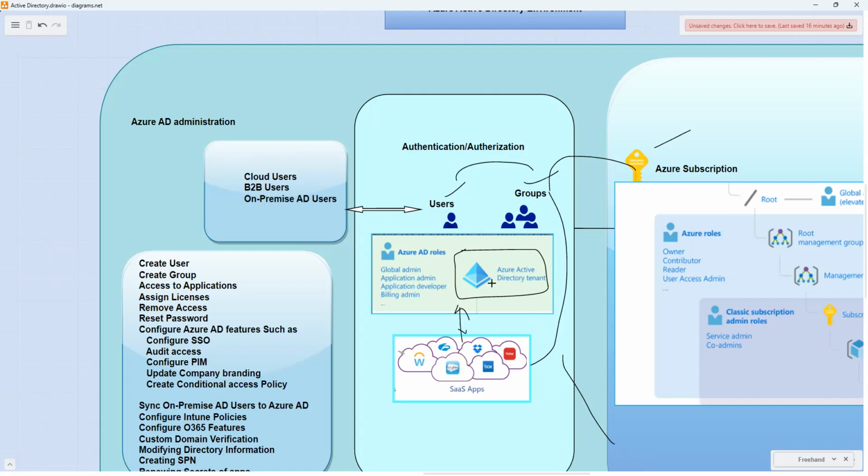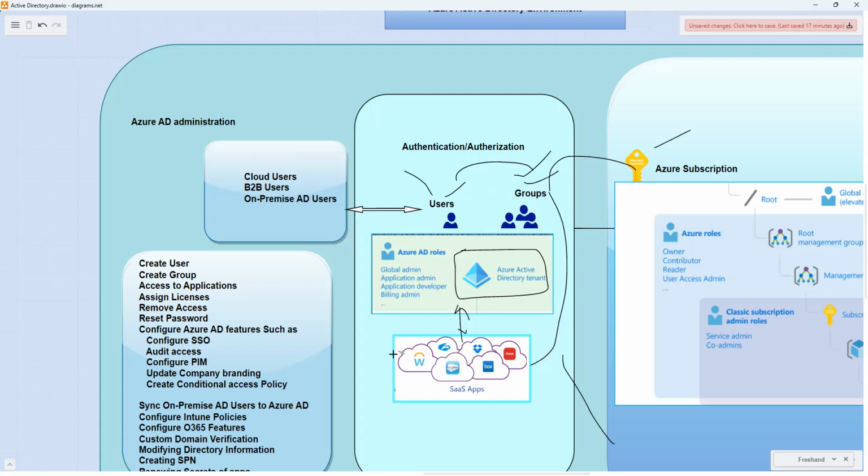So which means you create users here in Azure AD, and they can be granted access to an Azure subscription or an Office 365 or enterprise applications within Azure AD, or could be SharePoint Online or any Microsoft Online products, right? So they can be granted access to different platforms on the Microsoft side. So now, how do you provide access? Are you going to provide access by user, or are you going to provide access by groups? It all depends on the business requirement or the nature of the product that the user is going to get access to.